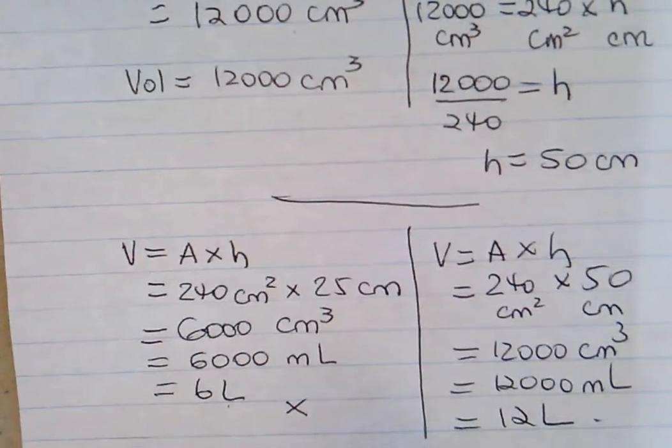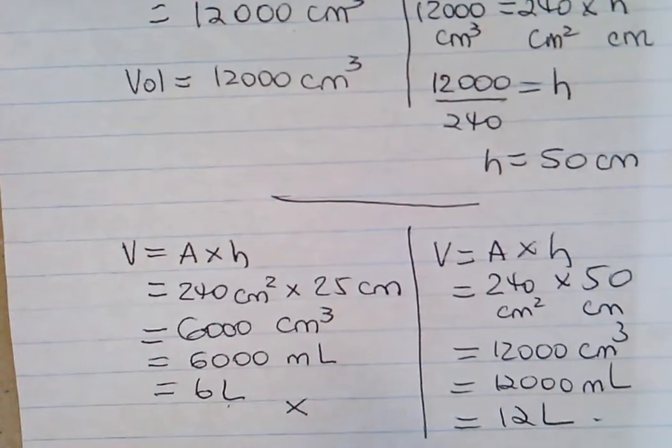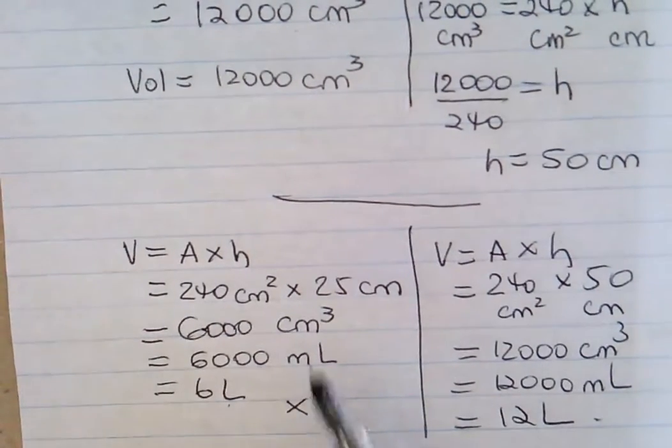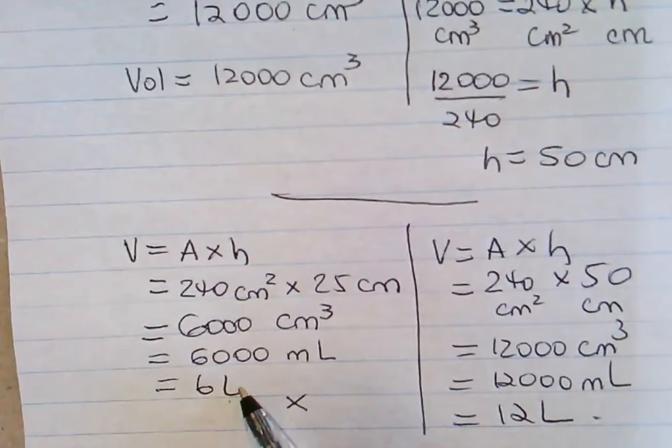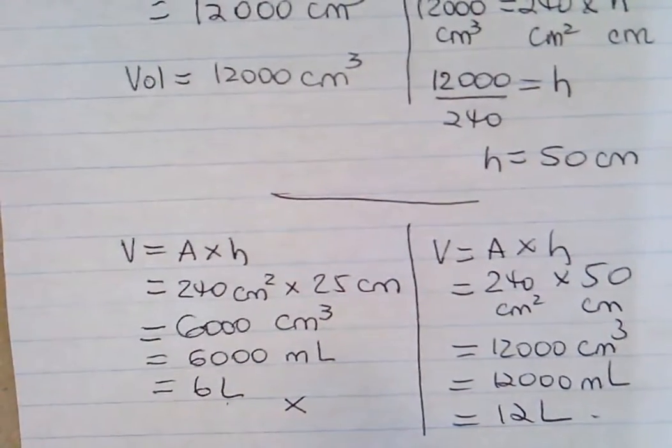But if you're going to guess a multiple choice, never go for the lowest or the highest. Because if you start at the first one and start working through and it's the last one, you're going to be there forever. You see why I needed to go bigger? 6 litres is too small. I need a bigger answer to go for a bigger number for the height because they're being multiplied.